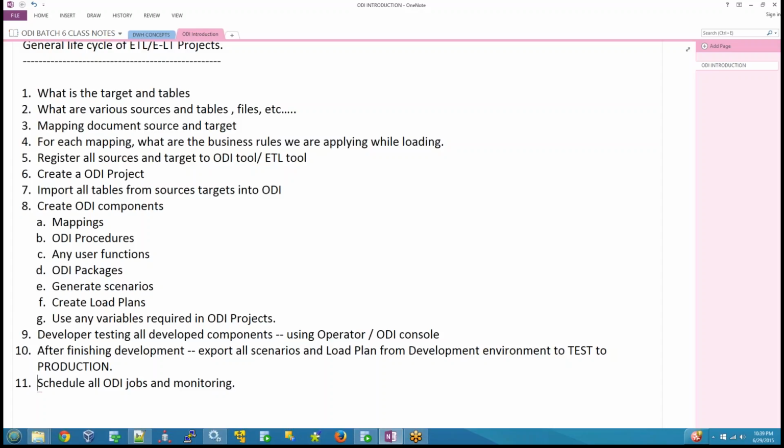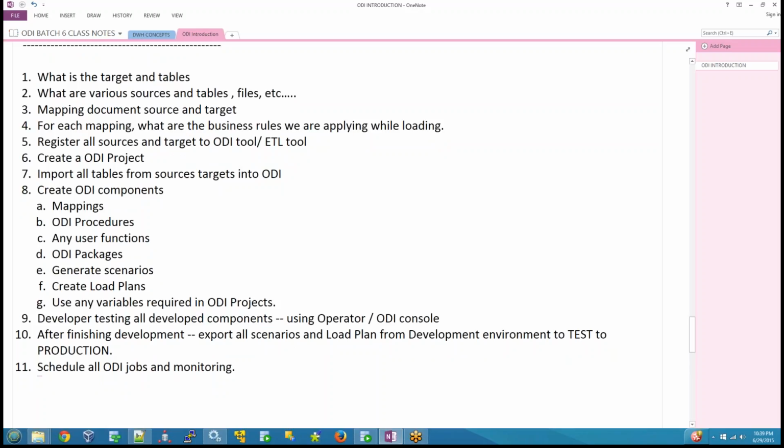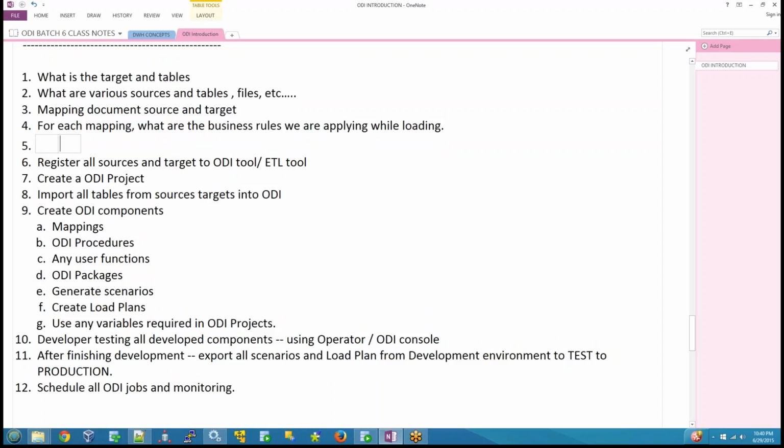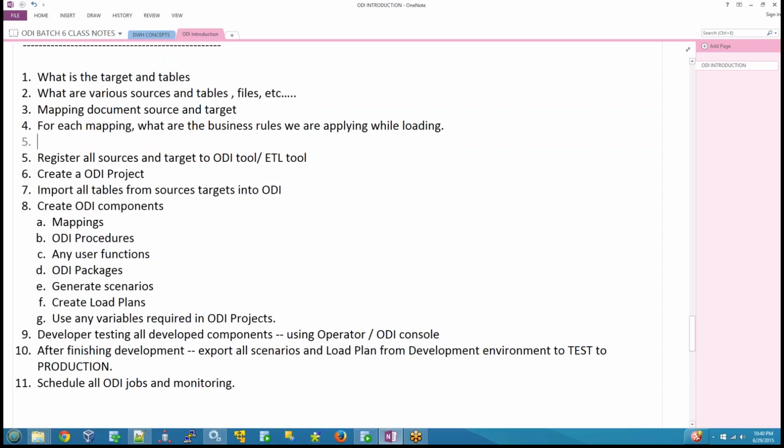Does anybody have any doubts? Devendra, Praneeth, Rohit, clear? Okay. So before doing all these steps, see, up to here these are not tool specific.